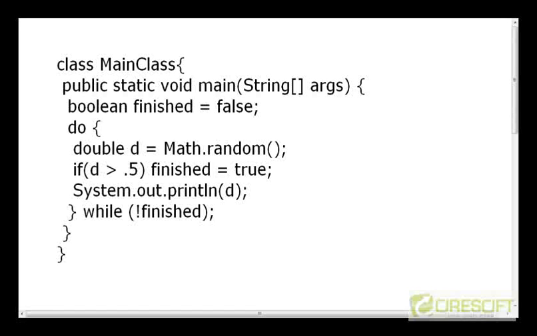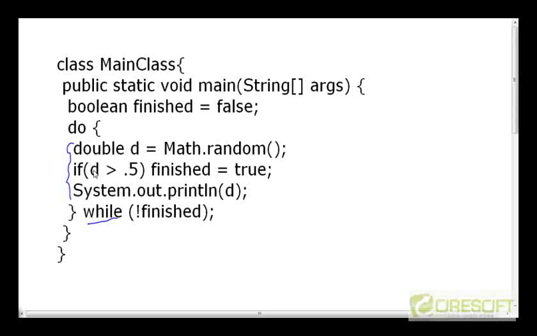As you can see, the do-while loop has a similar syntax, except the block of code is before the while statement.